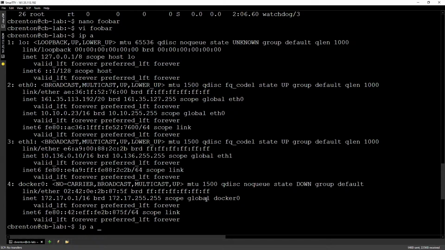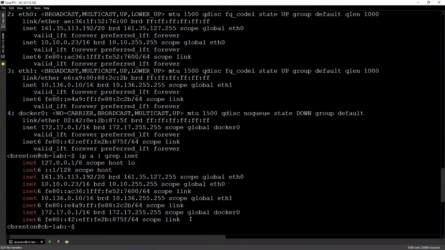When I'm looking for files on the system, we were using the find command. But when I want to search text output, whether it be output from a command or if I want to search files for information inside of those files, the command to use is grep, G-R-E-P. And what I'm going to do is I'm going to say grep inet. Notice when my IP address is listed, it's preceded by inet. So now when I hit enter, notice the difference.